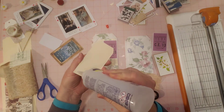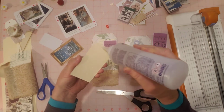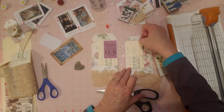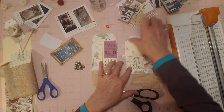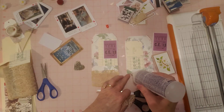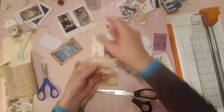Okay, so this is going to be completely glued down. But yeah, I've done that before where I meant to leave the back open and then I put glue all over it, and so I just do what I just did. I let it dry and then start over. I haven't done it that many times, but that's my solution to that problem. Okay, so let's see if we can do it right over here. Maybe by the time we get this one done, that will be dry enough to use. We'll see. I still want to finish that one.